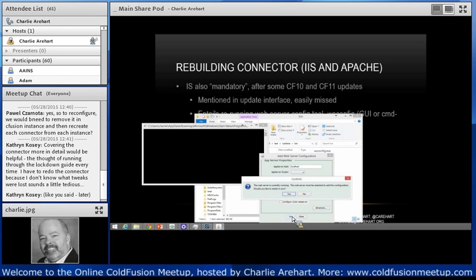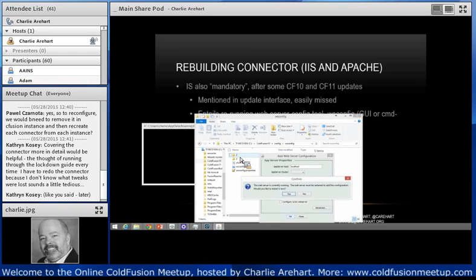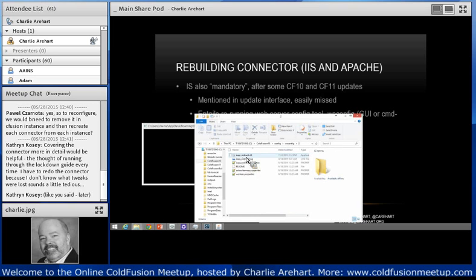And actually, before I do that, I want to show you something. Where this gets done, and again, I'm torn because I just don't have a lot of time to get into this, but where this gets done is in this wsconfig folder. It was the one folder that had that connector and it got removed, and now it's going to get added back. And if I look at this particular connector, I don't have time to get into how to connect folders to connectors, but you notice this ISAPI redirect DLL is dated 11/13. That was commensurate with update 14 of CF10.